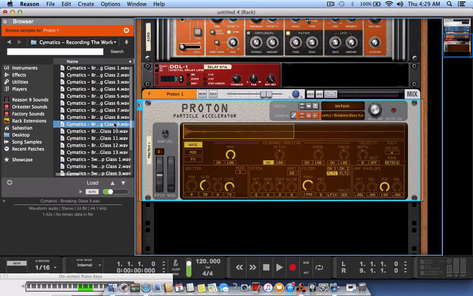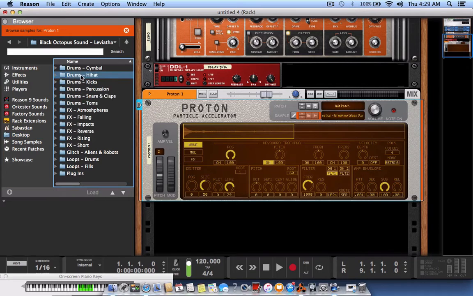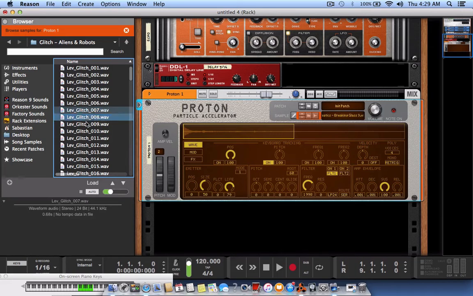Yeah, it's too small of a sample, really. I'm gonna go back and maybe I'll look at some of this Black Octopus Leviathan stuff, like these glitches. These will be really interesting.